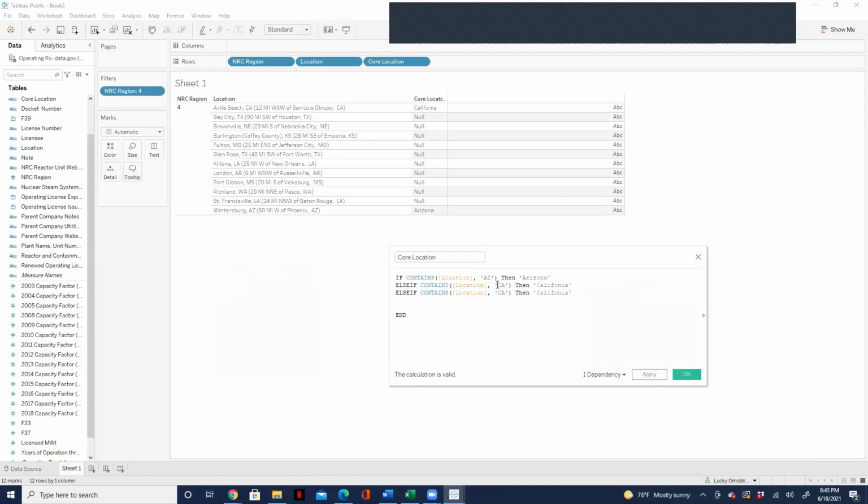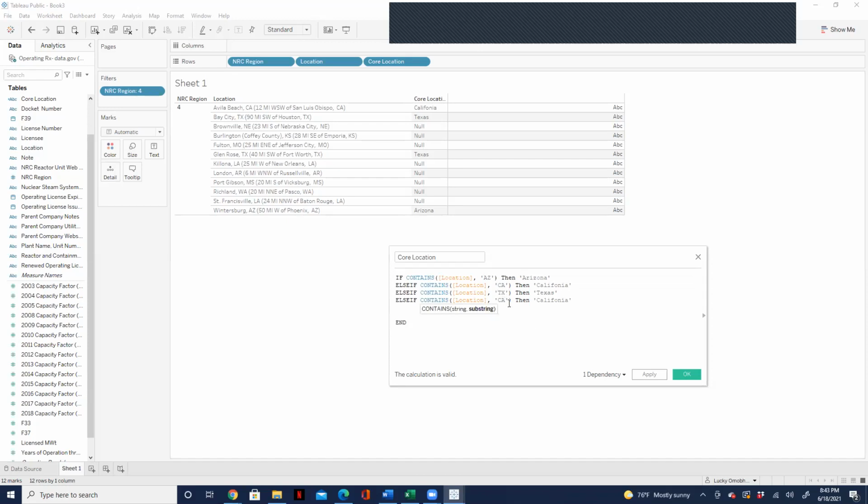TX. Click apply. So we have this TX here, we call it Texas, and Texas here. And paste.